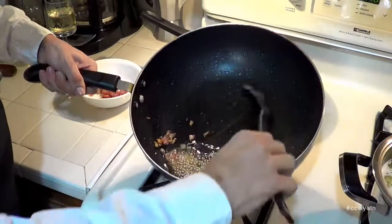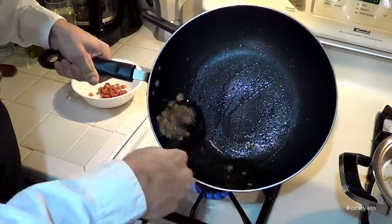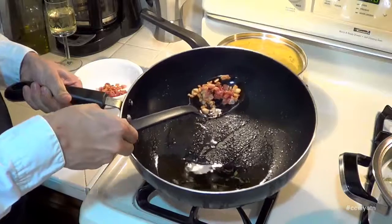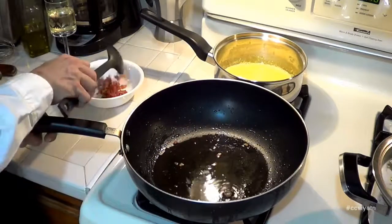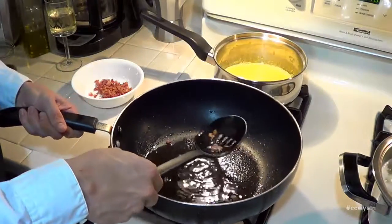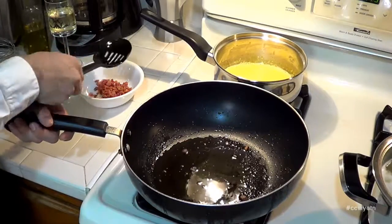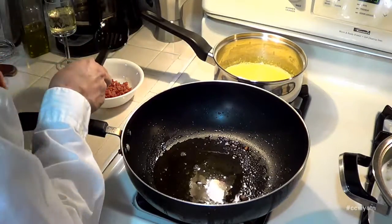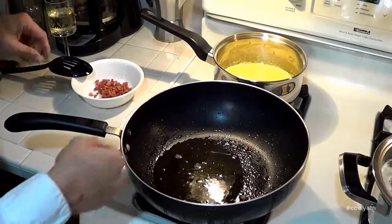Now, you can decide to drain off this fat if you do not like the bacon grease in your dish. I'm going to leave it in there because I just love the flavor. However, if you decide not to have all this fat, what you could do is just fry up your bacon like I'm doing right here, empty out the fat, and clean your pan. And then just add 2 tablespoons of olive oil again while sauteing your vegetables and everything else that we're going to do in the next steps.